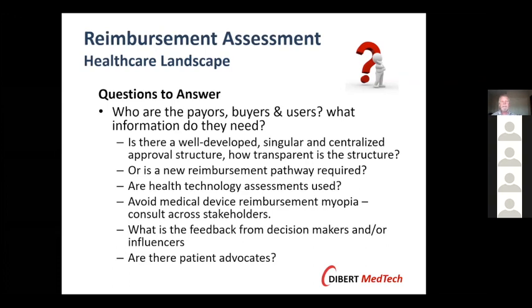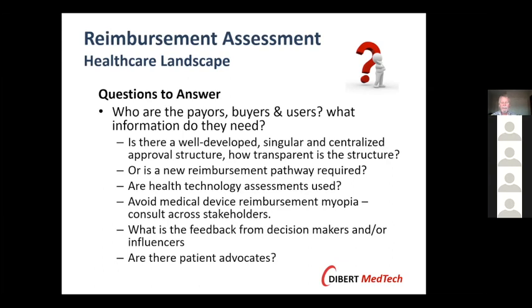Now the vast majority of those are class 2 devices. Only about 5% would be class 4 devices, so only about 150 or so. But even 150 is kind of hard to do health technology assessment on. So they'll select which ones they want to use assessment on. You need to know whether or not assessment is going to be used on yours, because you'll need to provide input to it and understand what the implications are.